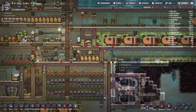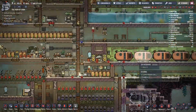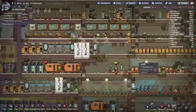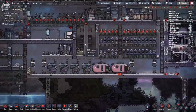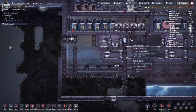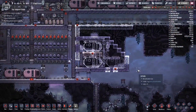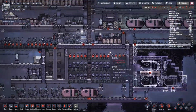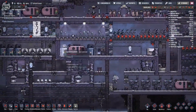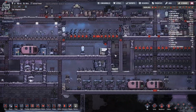Might put another airlock here. I don't know yet. I would like to have... Definitely would like to have plastic by now, but that might take a wee bit longer. Anyway, I'm gonna let them get this done. This gas thing done, and hopefully by the time we come back, we'll have some plastic. We'll get some of these glossy Dracos into the stable and shear them, and that'll just basically tell the printing pod that we can get plastic. So we'll probably do that, and then we'll come back.